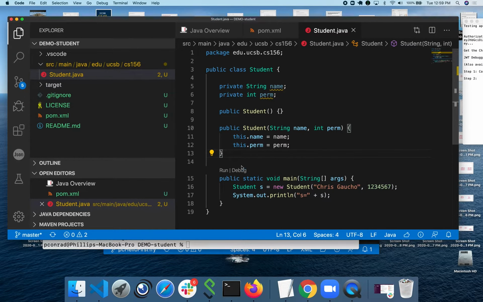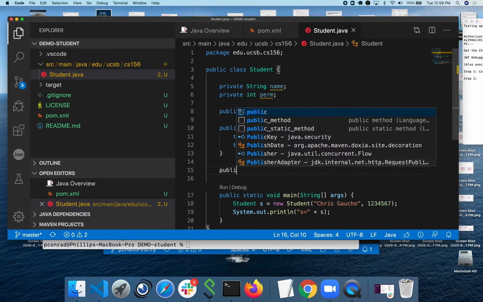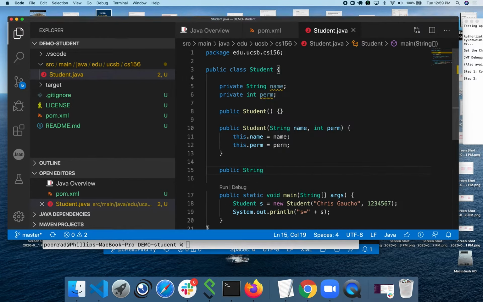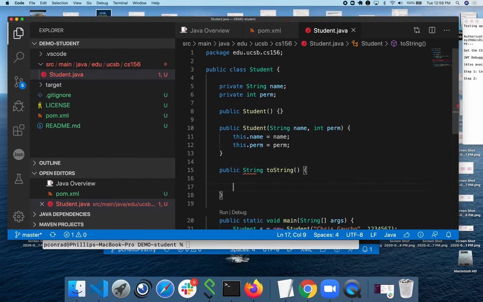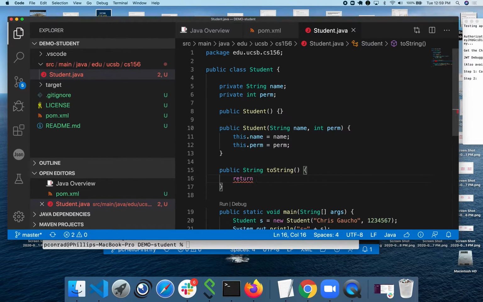In order to see a difference, I would need to override the toString method. So public String toString, and then I could come in here and say return. And what I want to return is this object as a string. So that might look something like this.